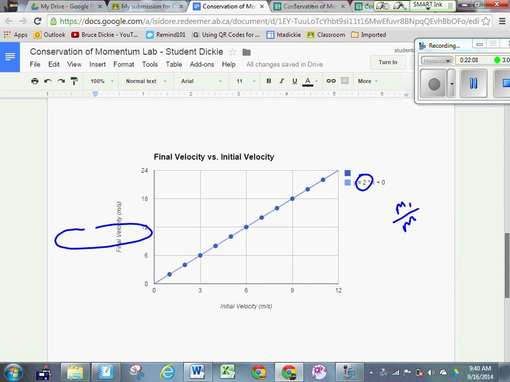One graph here, total, to include in your write-up, because this includes the initial velocity for trial 1, trial 2, trial 3, trial 4, trial 5, trial 6, right? To get this data point, you're going to have to plot 2 graphs. To get this data point, 2 graphs. To get this one, 2 graphs. But once we've got the data from those 2 graphs here, here, and here, then you're going to just put it together and form one graph there. Okay?